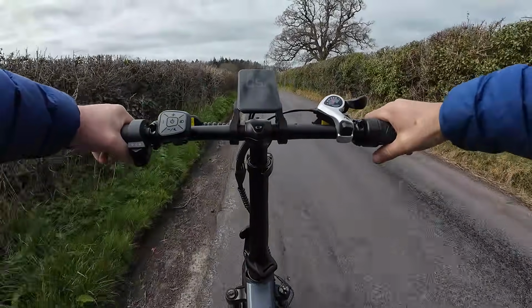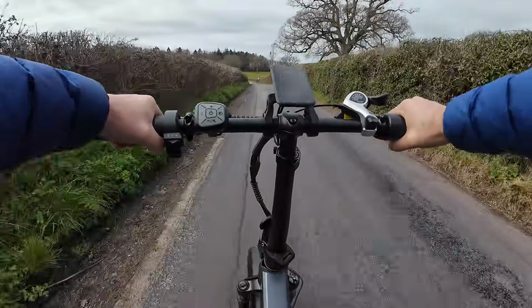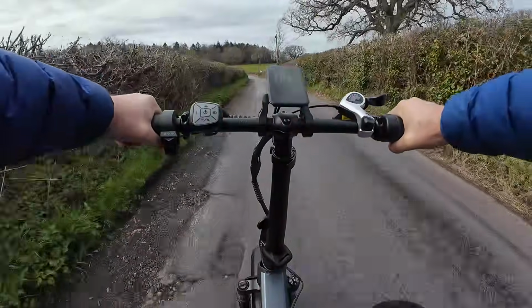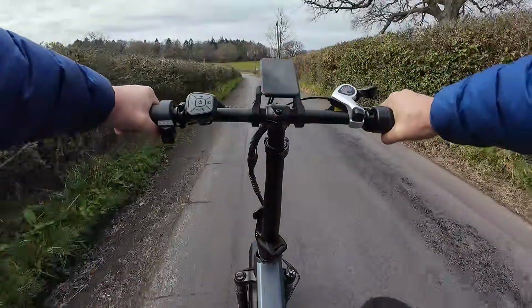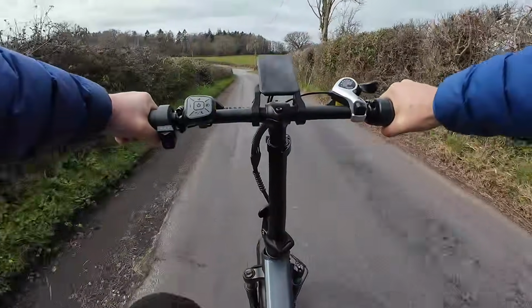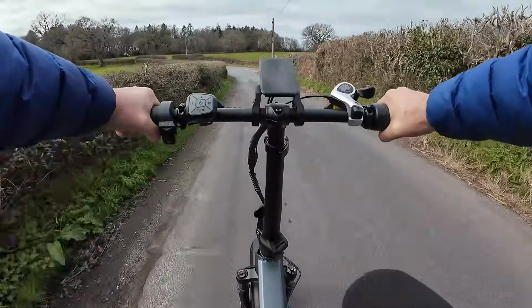Put it up to 4th gear, so a little bit of assist, not much assist really there. Into assist level 3, that's more like it. Really nice bit of power there. You're still going to get a good 30-mile range out of this now, just cruising along gently at 12, 13 miles an hour.